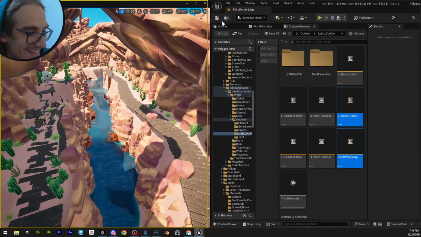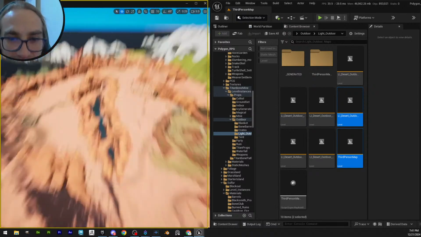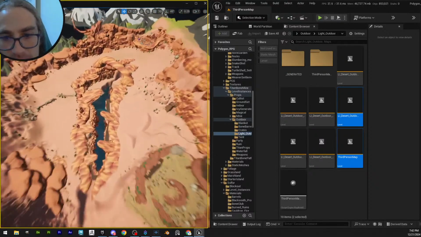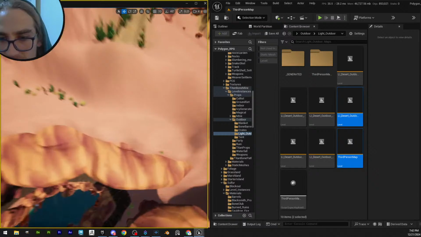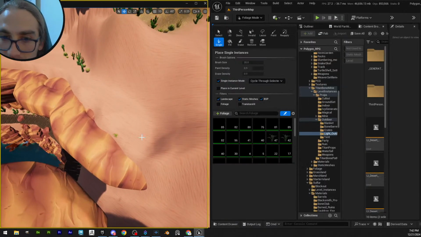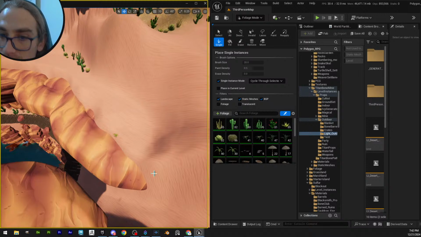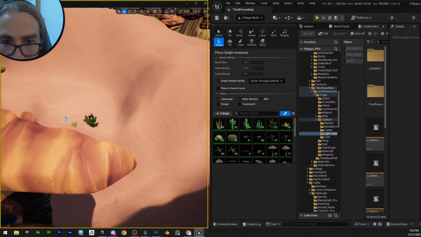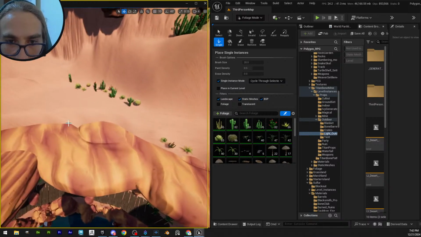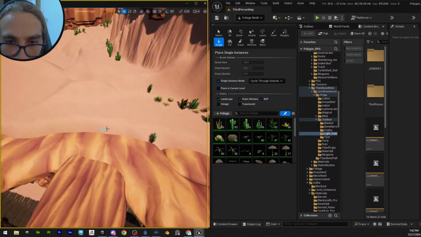Oops. Sorry, guys. Got a little call. Okay, so yeah, just foliage. It just really makes the whole thing look much nicer. Just a little foliage really helps, especially with these colors.